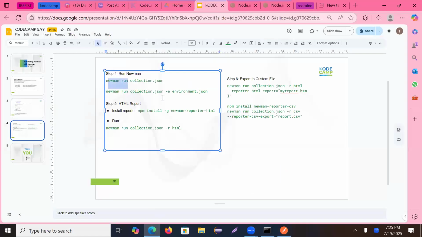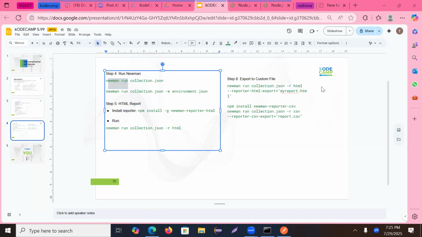Oh, wait, sorry. Does it work with global variable? Yes, it should work with global variable. Because I think it's only testing one for me. It's only testing what? It should be testing more than one.